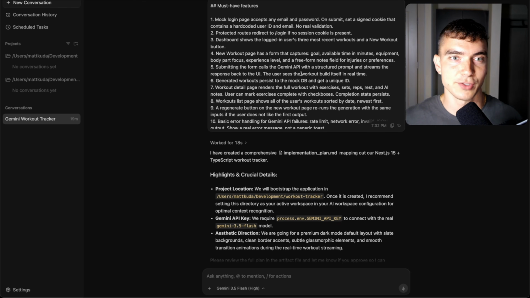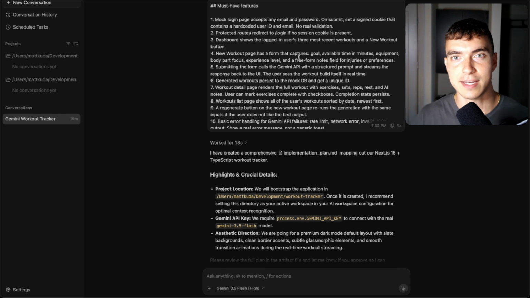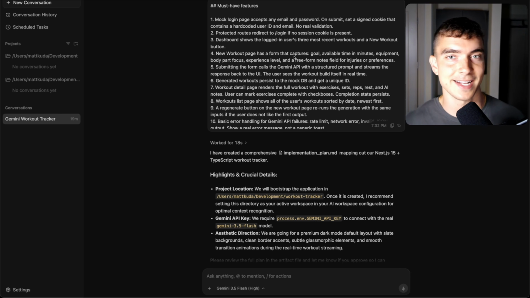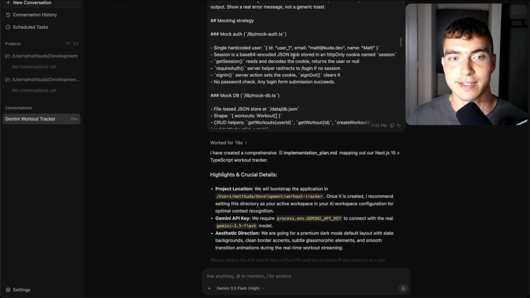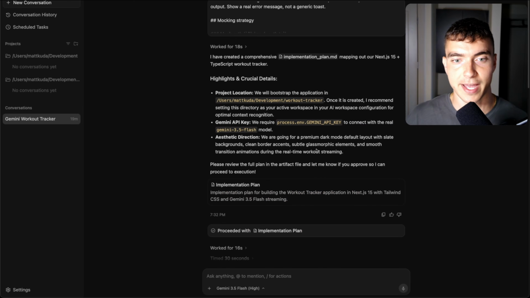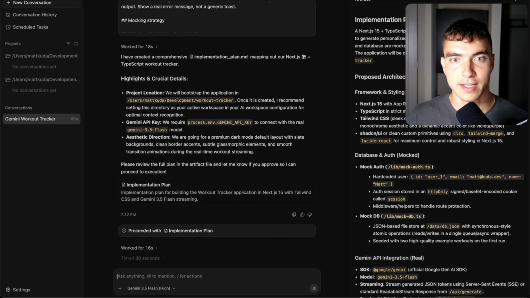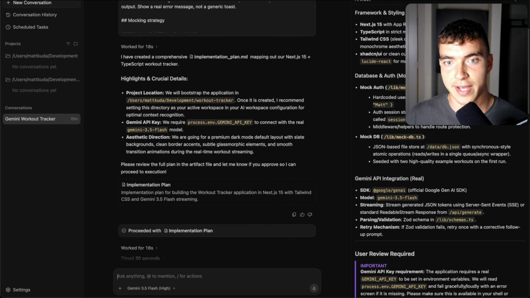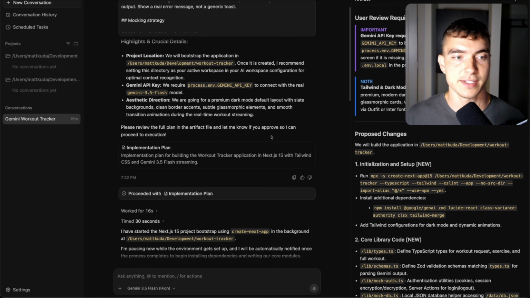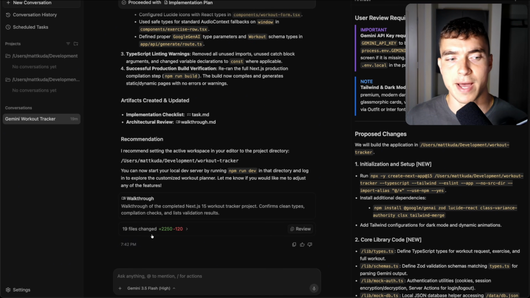Don't implement the database or auth just so we can get this quick demo out and see how it looks designing these things and keeps the user's feature requests in mind. I kicked this off about a half hour ago. It made a comprehensive plan. I could click into it here, scroll through the nice markdown. I approved it, then it got to work, and it finished up about 20 minutes ago.